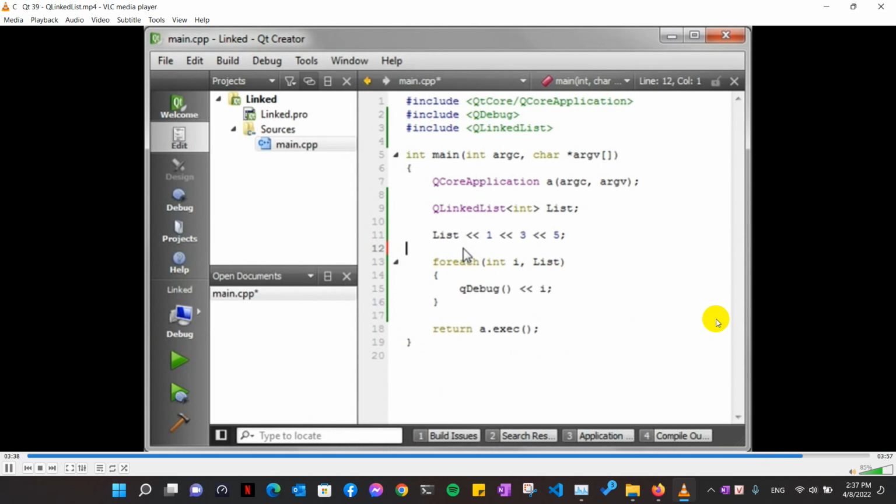Well, pretty short tutorial. I just wanted you to really understand the differences between a list and a linked list and why you need the two. Really, all you need to remember is when you see the word linked list, just think of pointers. It's very fast insertions and deletions.